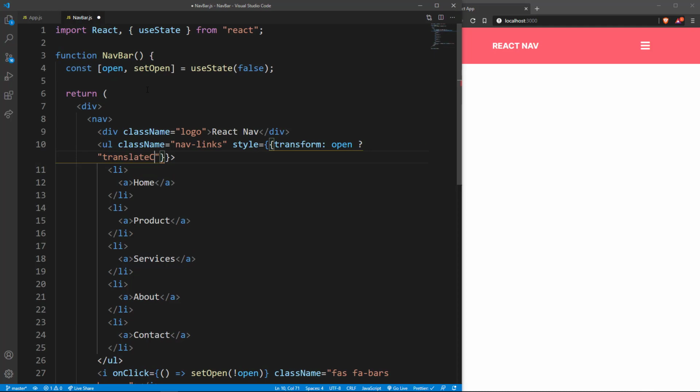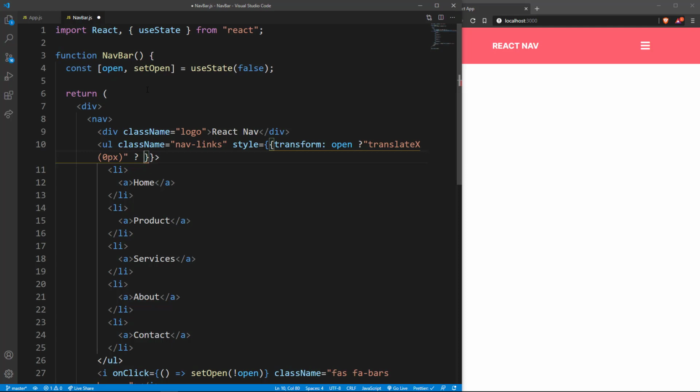Okay, translate x to 0 pixels, right? If this exists, okay. So if it doesn't exist, or if it's actually not open, then if it's just open, we have to set this back to false. So it's not going to be on a string. So just finish the string off, and then we have to say question mark, which is going to be else.